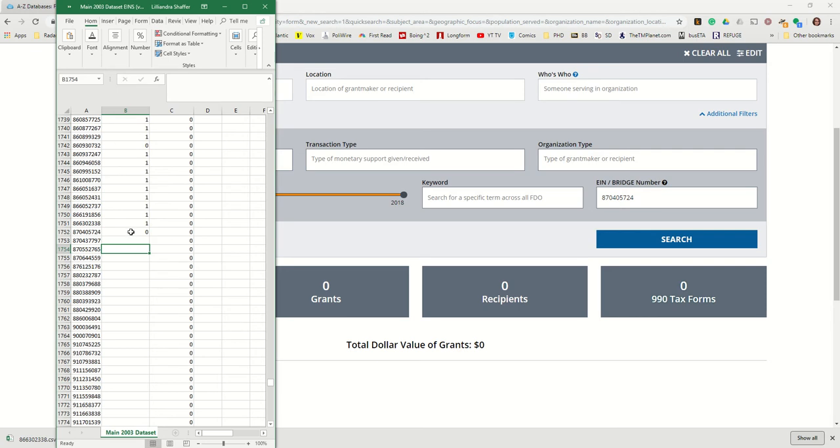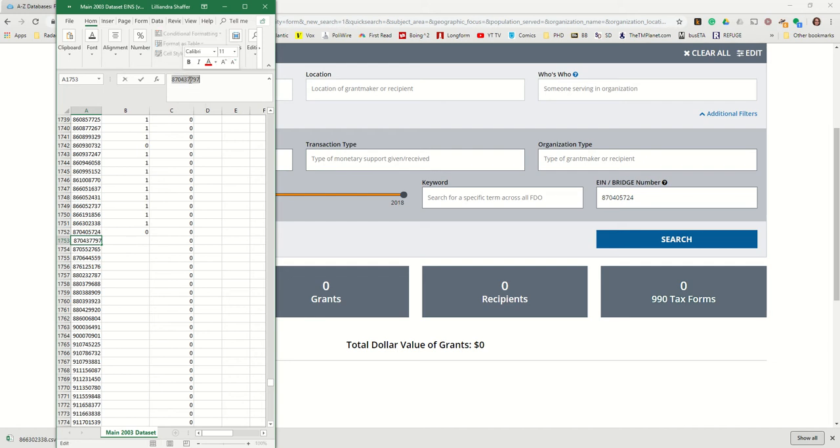We need to know whether or not you found it, because if it appears in this list but we don't have any data files that have the EIN in the file name, we're going to think that you skipped it. Plus the other bonus is that by doing 1 for it being there and 0 for it not being there, we can just take the average of all the things in this column, and that's going to let us know the average of foundations that didn't appear in the database.